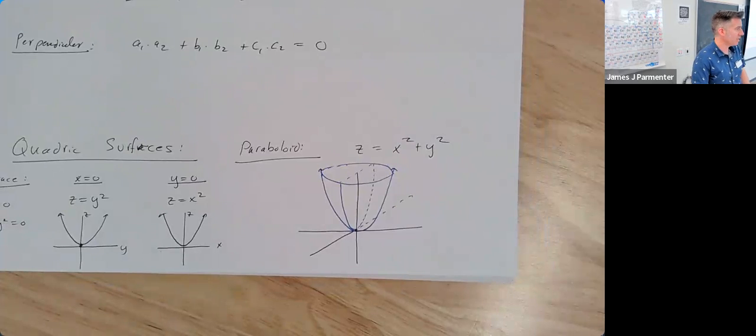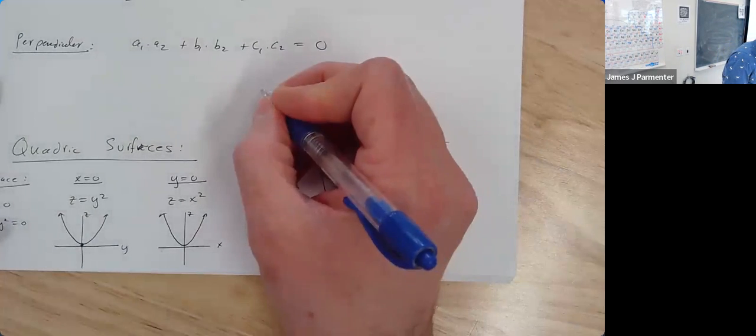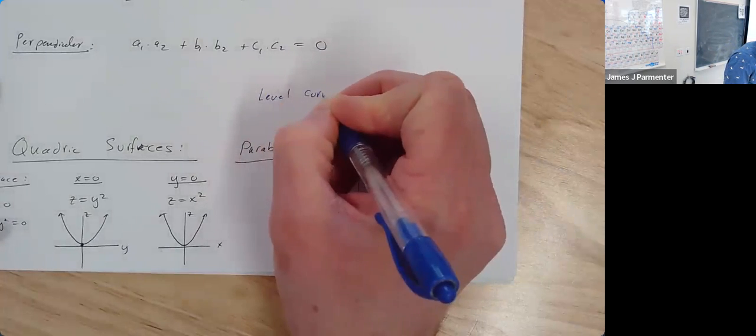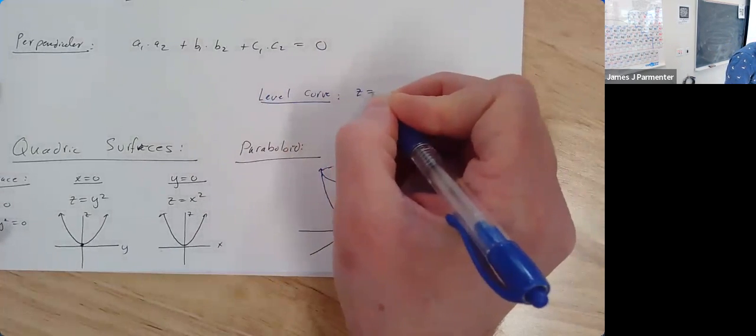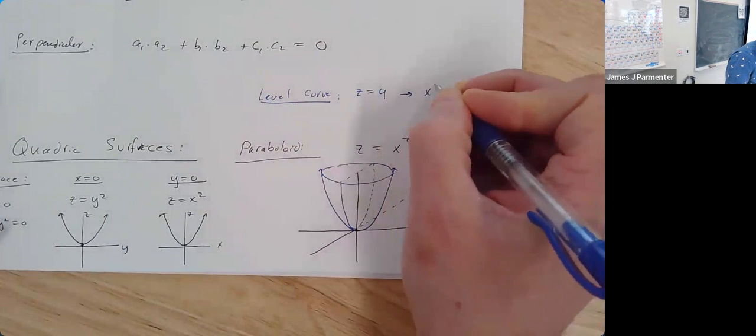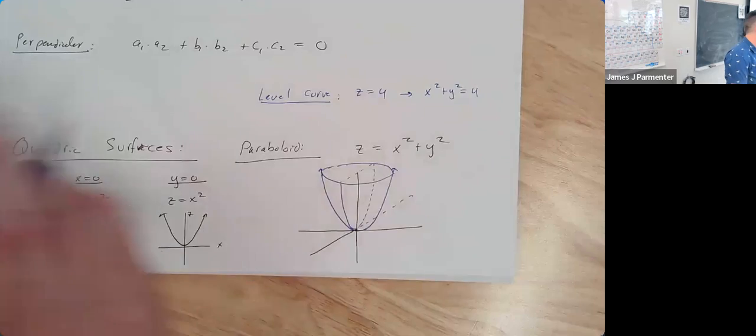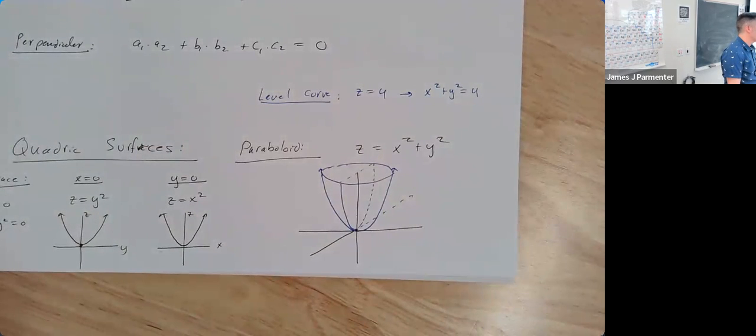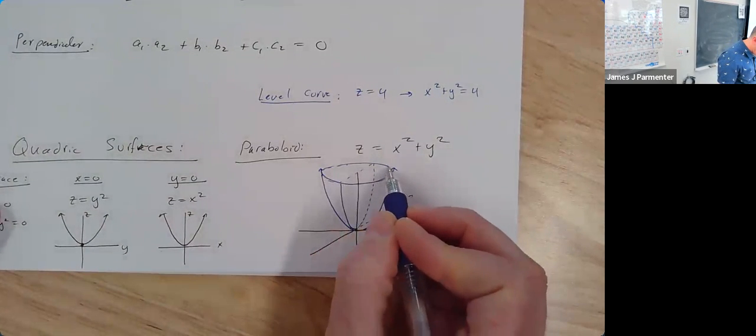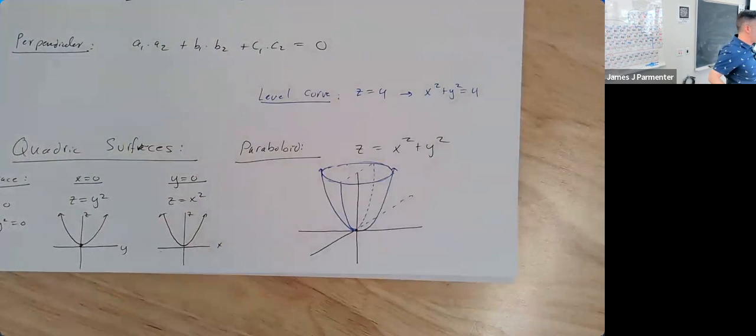And just to go along with the idea, you can also talk about level curves, where you're talking about what's happening if you go up higher, like at a height of 4. Well, if z equals 4, then you're left with x squared plus y squared equal to 4, which is what kind of graph? A circle. Which is exactly what we're getting, right? If you go up 4 high, you're just getting a circle at that height. If you go up 9 high, you're getting a circle of radius 3. The higher and higher you go, the larger and larger circles get.